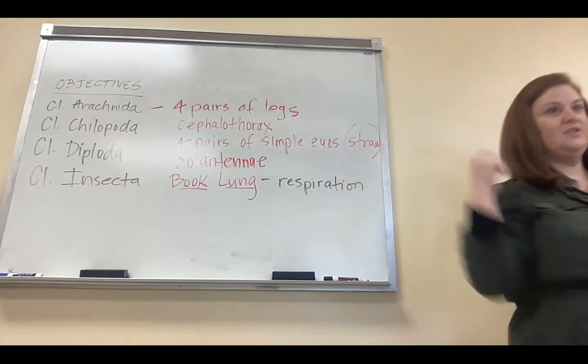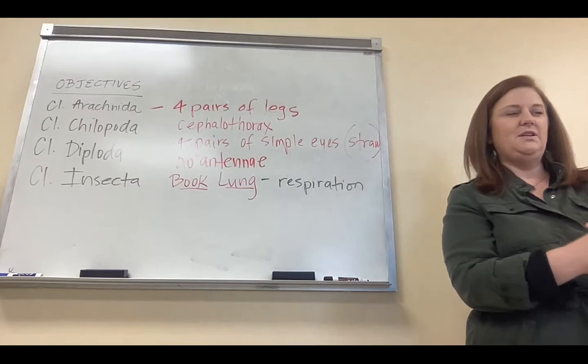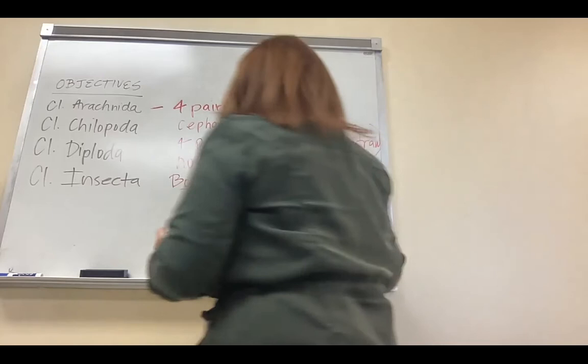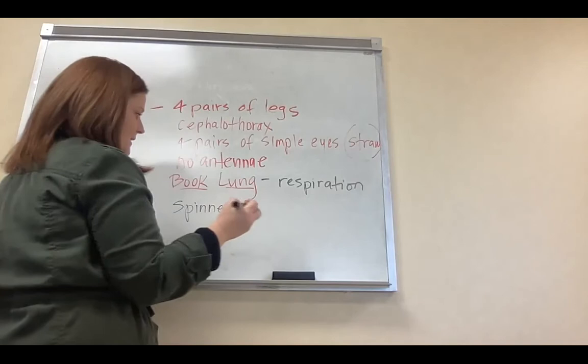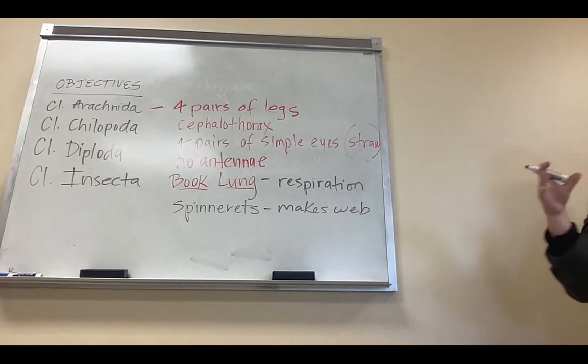So they can do funnel webs. They can do orb webs. I mean, it's actually really interesting, but what actually makes the web material? Do you remember from any of the reading? So they have silk glands, but we call them spinnerets, and it's near their backside, and this is what makes the web. So those silk glands are constantly making the silk, and the spinneret is what's actually weaving it and creating the actual spider web. It's near its backside.